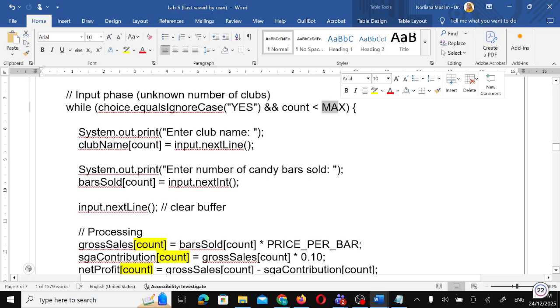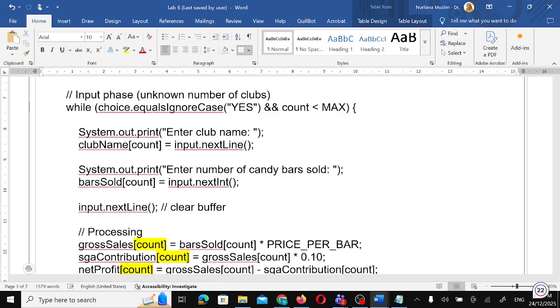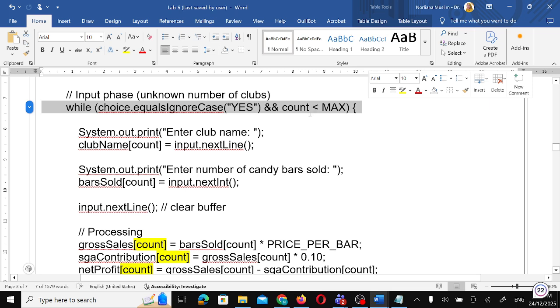The first club is count 0, the second club is count 1, and so on. How many counts depends on the response from the user. The loop will be repeated until the condition is false. If it's true, the loop is repeated. When the condition is false, the loop will stop.